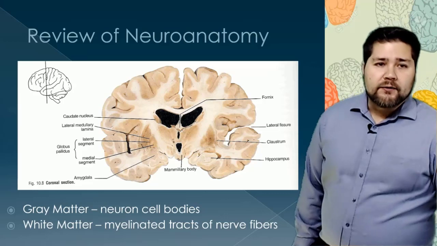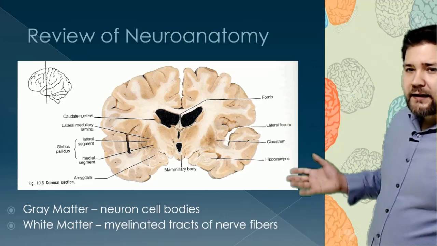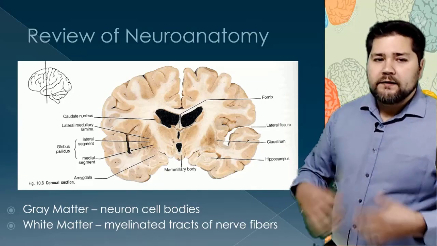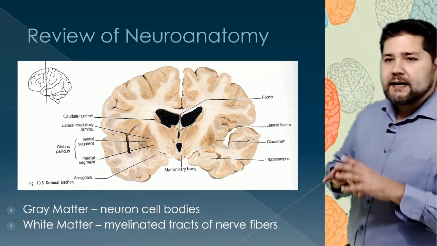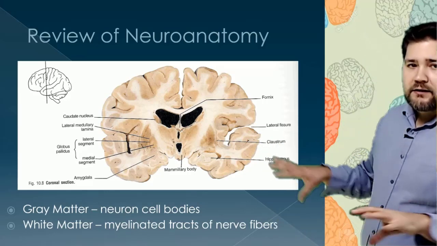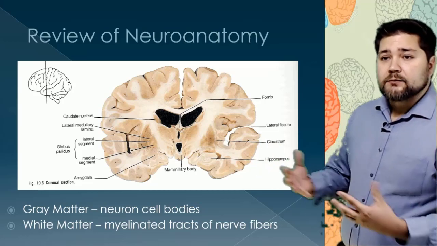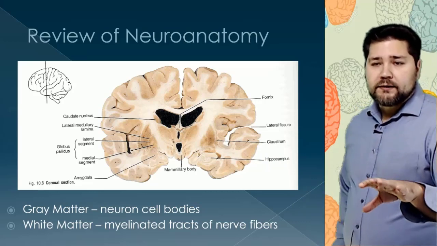And the neurons are housed in the gray matter, and that's going to be located on the periphery of the brain. So everywhere you see that kind of beige color, it's technically gray matter. Now, this gets flipped when we get to the spinal cord, and the gray matter is going to be centrally located as the axons are going to divide out from the gray matter into the surrounding white matter, and then eventually make those peripheral nerves. So you should be able to identify those components.